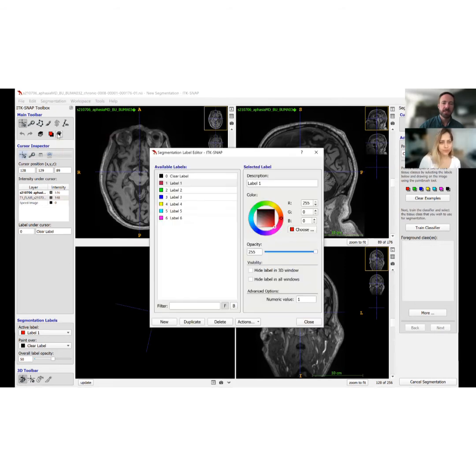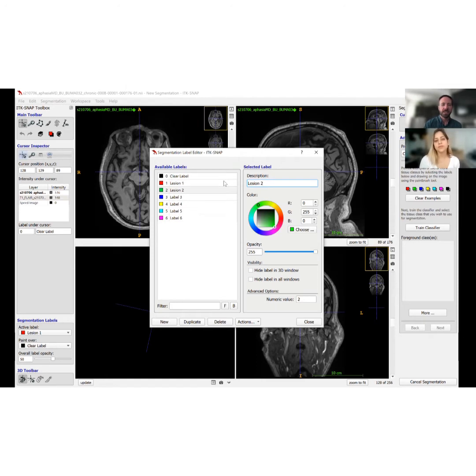Okay, so the next thing I'm going to do is set up our labels. I like to label these with names that help me remember what everything is. So I'll do two labels for the lesion. Why do you have to? Yeah, what we find with these lesions is there's some heterogeneity in the intensity in these lesions, right?